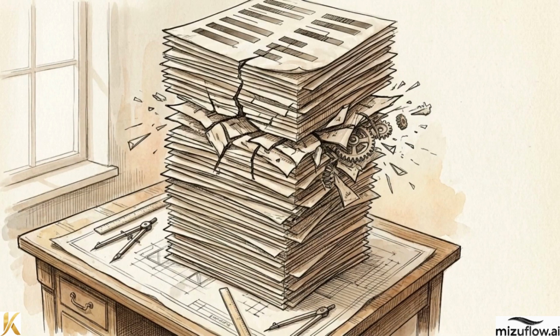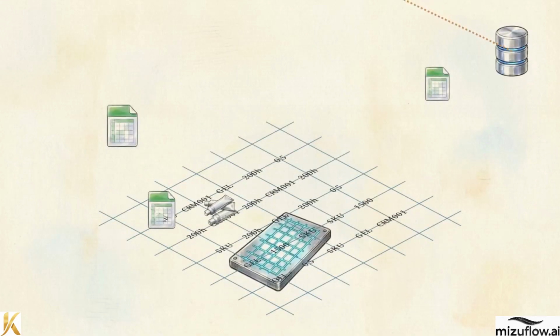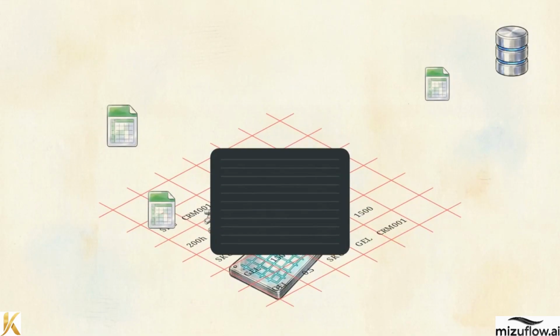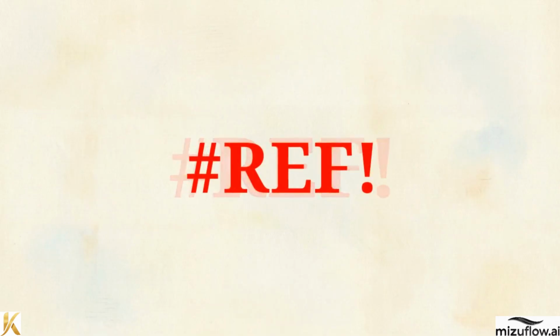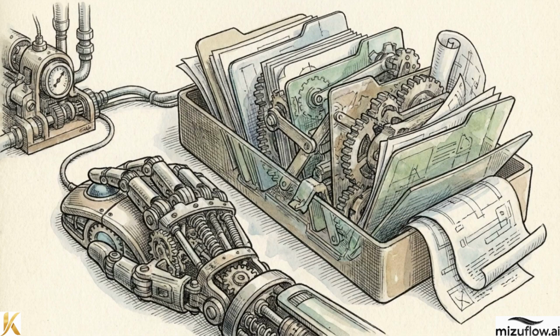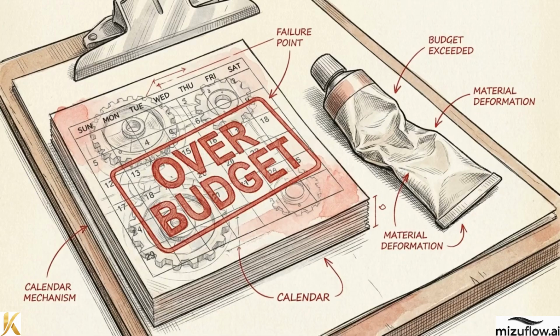The industry standard for attempting to solve this problem is Microsoft Excel. Excel is highly effective for isolated modeling, but it breaks under enterprise scale. When you force millions of rows of production data through localized spreadsheet formulas, the architecture fails. Update lags stretch into hours, files crash, and a single broken cell reference corrupts the entire dataset. As repetitive daily tasks multiply to manage these brittle files, the operations team loses visibility. The organization suffers from retroactive operational blindness, only discovering cost overruns weeks after the manufacturing run has ended.